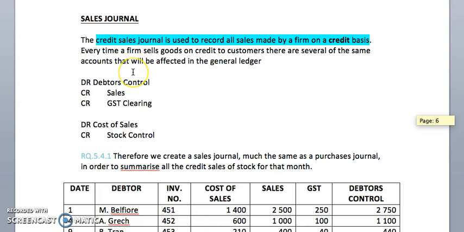However, it's going to have the same problem as we looked at above when we were looking at the purchases. If we put into the debtors control account every single time we made a credit sale, it's going to be huge. And again, it's going to affect the understandability of the reports or of the journal, so that we can't actually decipher what goes where, what purchase or sale is made, what source documents need to go with each sale, etc. Because of this, we create a sales journal to summarize all the credit sales for that month. Again, please remember that it's for a month, so it gets posted each month, regardless of the period.